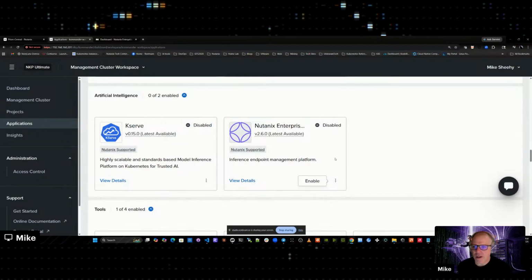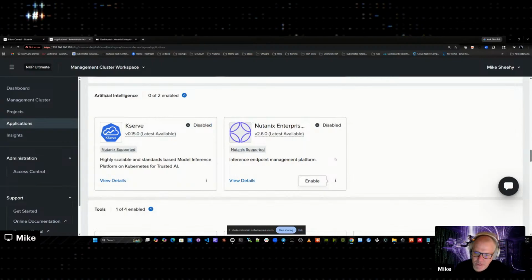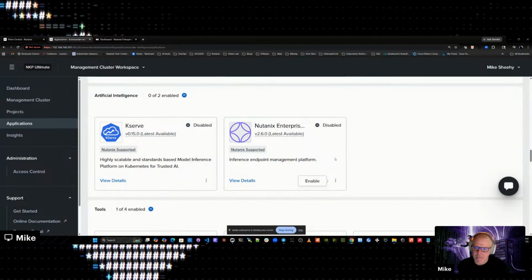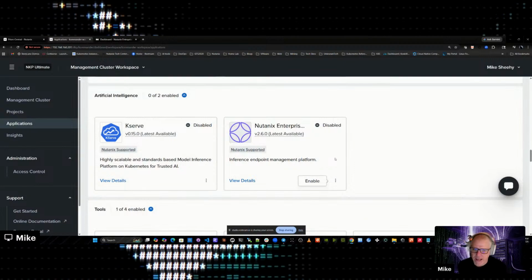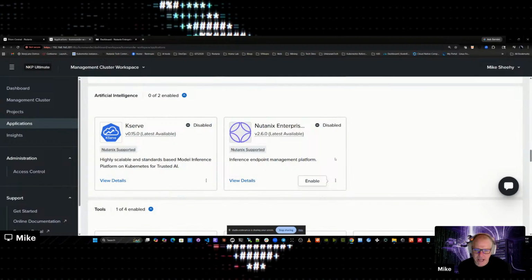So we're making it very, very easy to get you to the AI platform, because at the end of this I need to get to AI services: inferencing, agentic management, MCP tooling, model management, AI gateway. That's what I'm trying to get to, to support my agents.